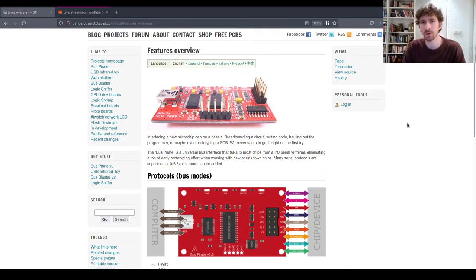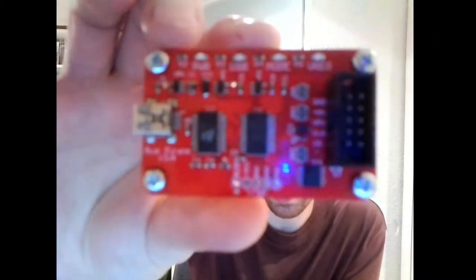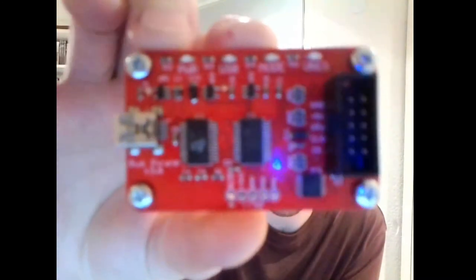Today we're going to be doing a little bit more work on the bus pirate. And of course, the bus pirate is this nice hardware hacking slash reverse engineering slash debugging tool by Dangerous Prototypes, which we've been working on for the last couple of weeks on these streams to create a driver in TypeScript, not only for the bus pirate itself, so that we can talk to it and control its modes and everything from TypeScript, but also so that we can talk through the bus pirate over the various protocols that it allows us to speak.